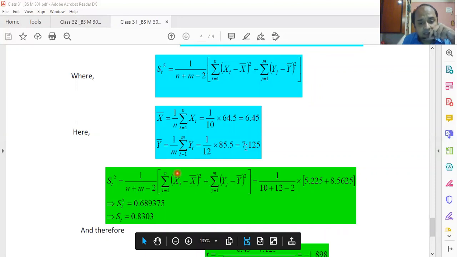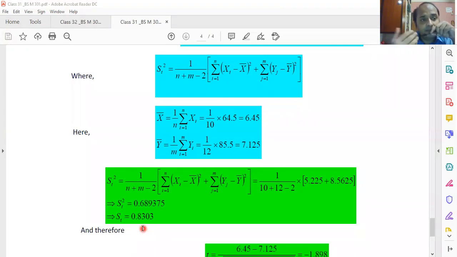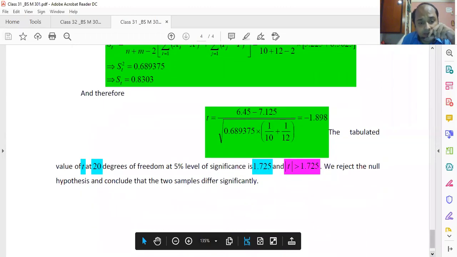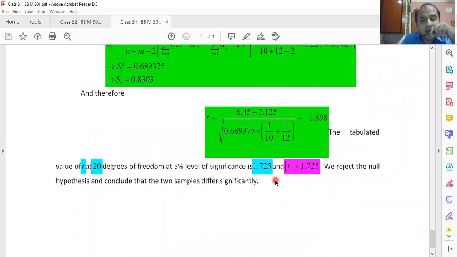And since I am dividing this particular part by n plus m minus 1, n plus m minus 2, your degrees of freedom, the number of independent variables in this case, becomes n plus m minus 2, and you have to select the tabulated value of t at this degree of freedom at 5% level of significance, and the rest is the same. I have seen whether my calculated mod t is greater than this tabulated t. If it is so, we are rejecting the null hypothesis. If it is not, then we are going to accept the null hypothesis. This is all about which I wanted to discuss in the last class.